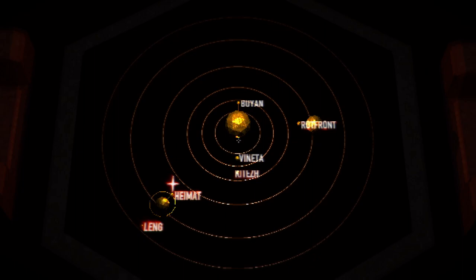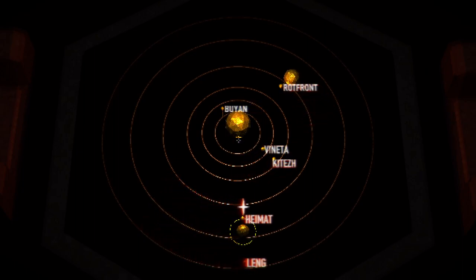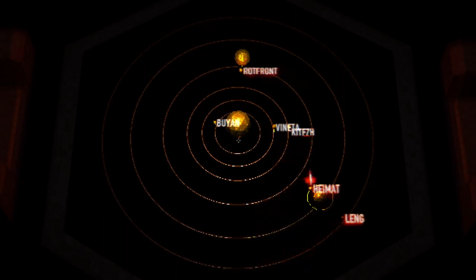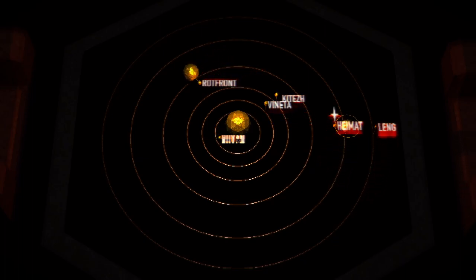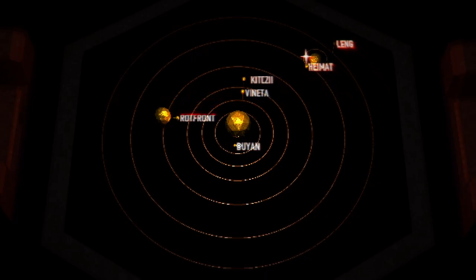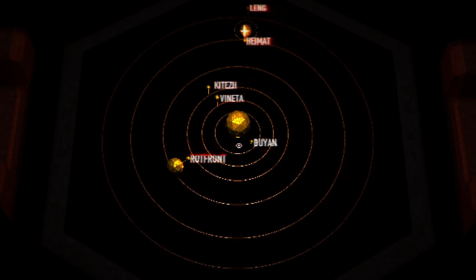I'm guessing... Could that be it? Because Heimat is marked the same way that the top of that astrolabe is marked, right? And I'm thinking that maybe if we had the eye module with us, we'd be able to take a picture of this.